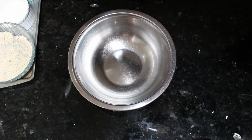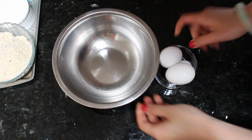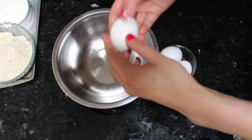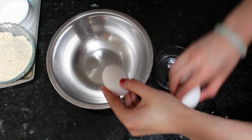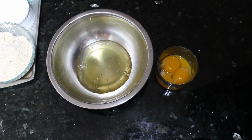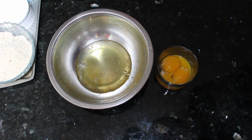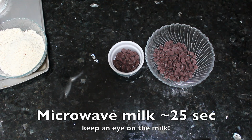So let's do some prep work before we start making the batter. Here I have 3 eggs that are room temperature. I am going to separate the whites from the yolks and just put them aside. With the magic of editing, the eggs have been separated, so just put them aside for now and we'll use them later.